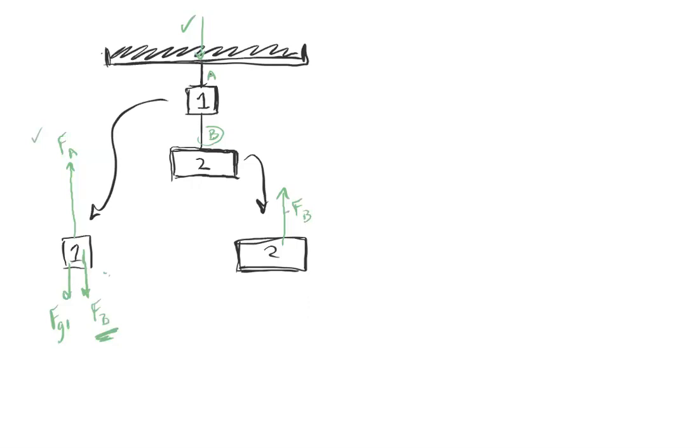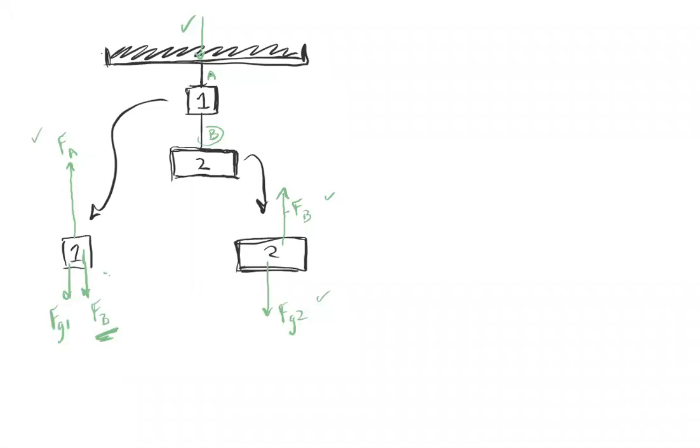And then the only other thing that can be acting on number 2, because the rope is the only thing touching the object, so there's only one contact force, is the force of gravity on that second object. Now I've drawn it a little bit longer because it's a larger object. Assuming it's made out of the same stuff as one, it should weigh more. And again, it's at rest, so it's not accelerating, so these two forces I've drawn to roughly cancel out. So that's what your free body diagrams would look like.